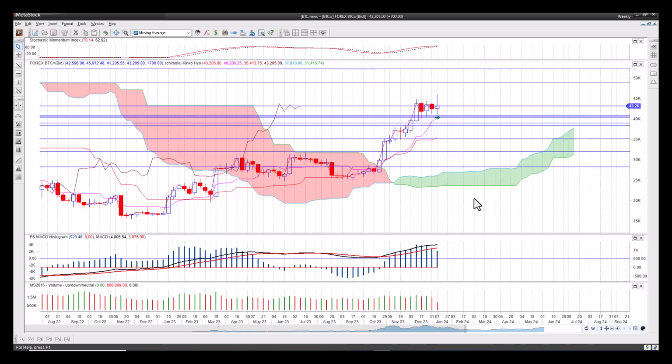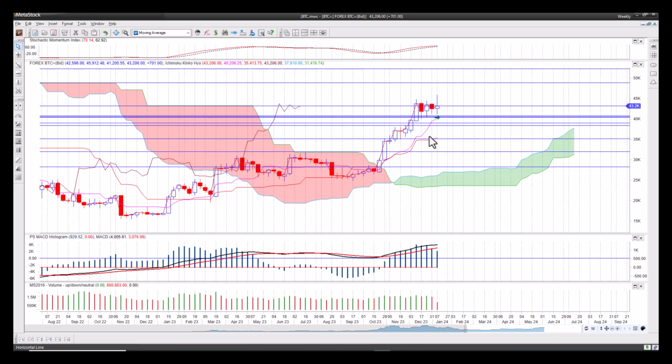Now the other risk factor is we're a little bit extended from the top end of the cloud, so we can see a consolidation coming back to test the turning line in the cloud there, and then the standard line in the cloud. By that time it would have caught up with this zone. So the downside risk target is about 39,000 on this one on the weekly Ichimoku cloud.